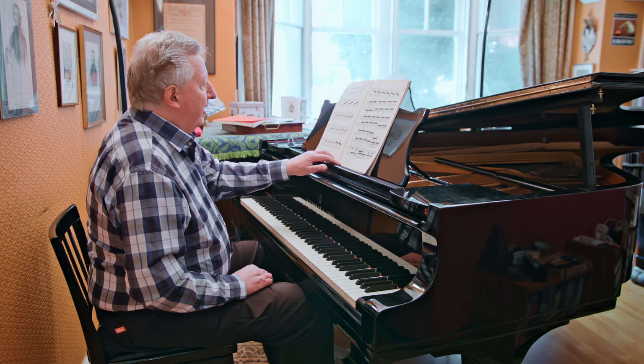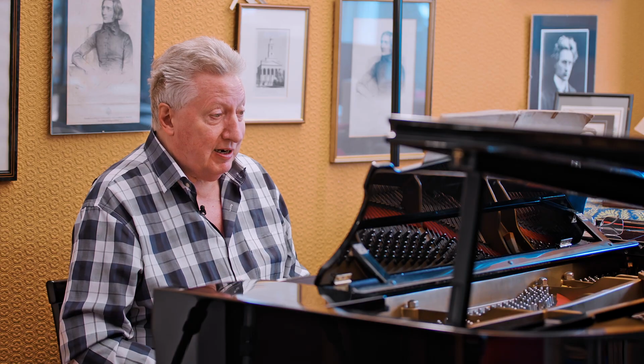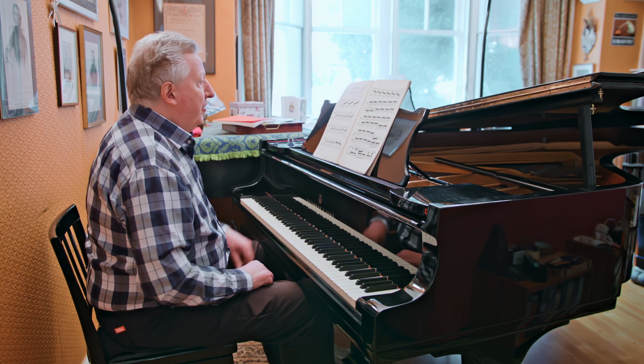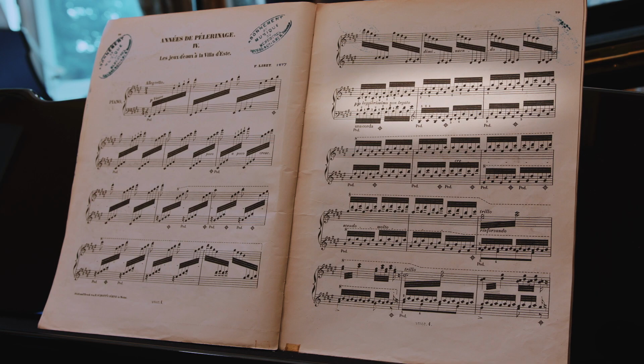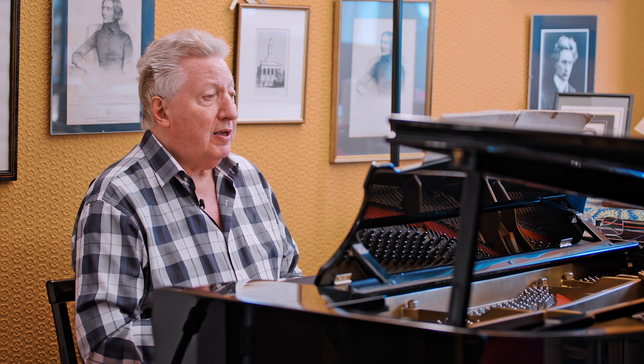The piece is marked allegretto, and it's very often played, I think, at breakneck speed, and then pianists have to slow it down. But if you start, I think that's enough tempo, especially for the next page, which is very easy to mess up and make uneven in performance.